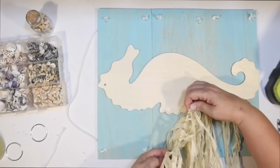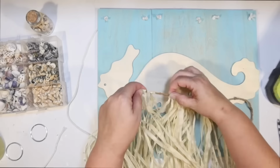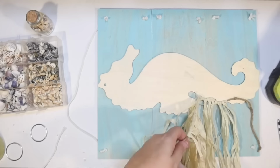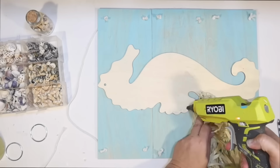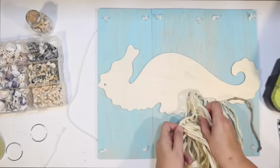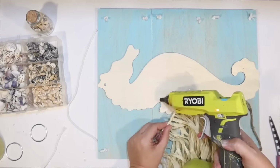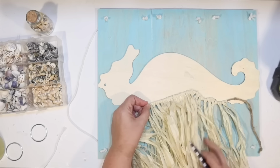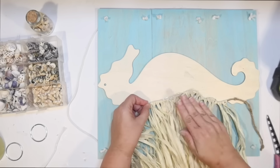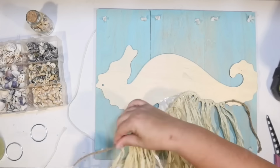Now, it gets a little trickier here. I do want to make this part longer because this is the little fin on the back of the seahorse, so I want that to have even more raffia. I tried to go around, but it wasn't really working, so I just decided to go straight across and not really worry about that because it is going to be covered up by the raffia anyway.